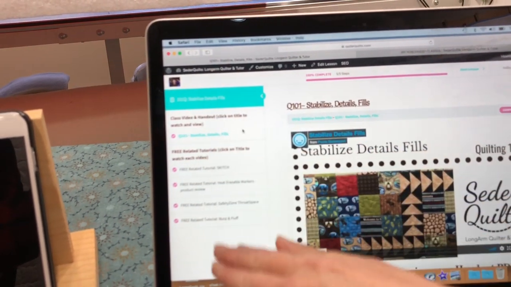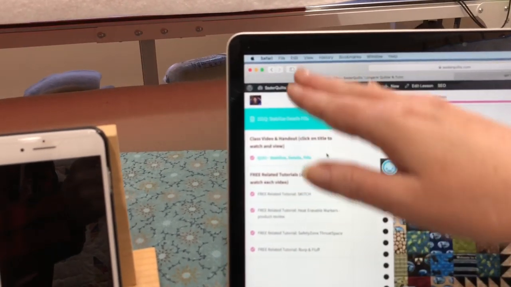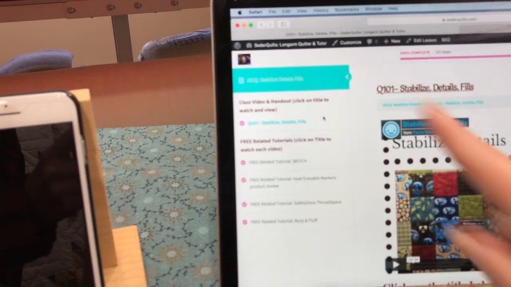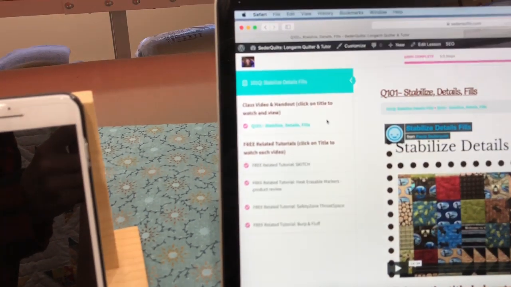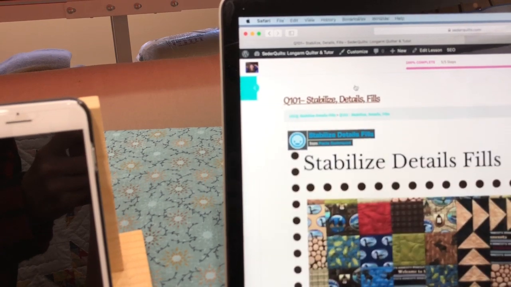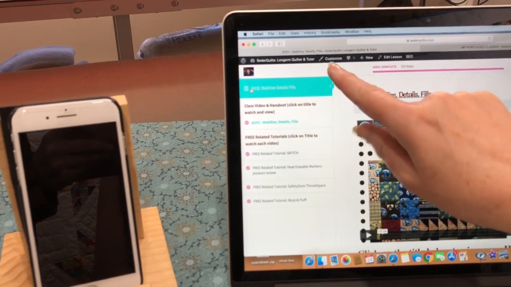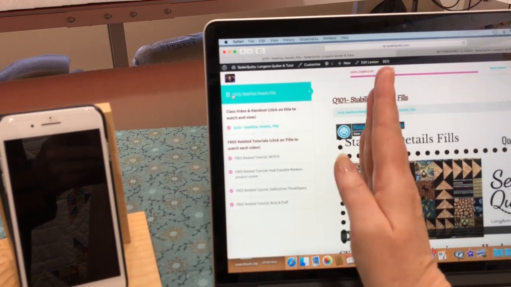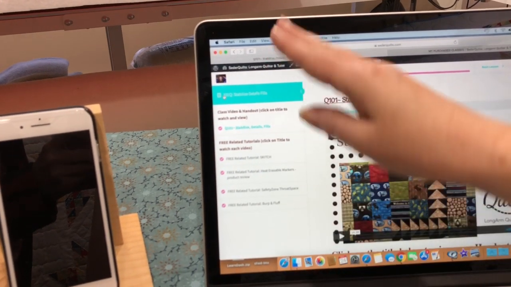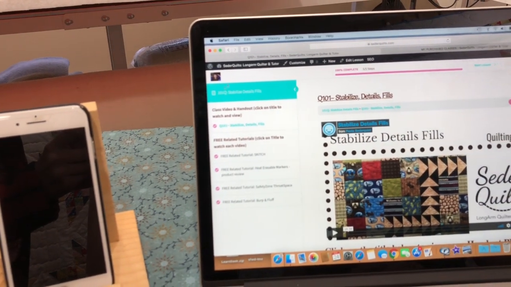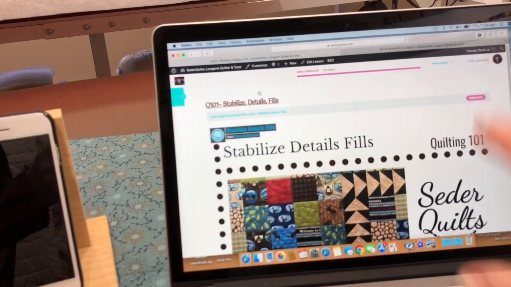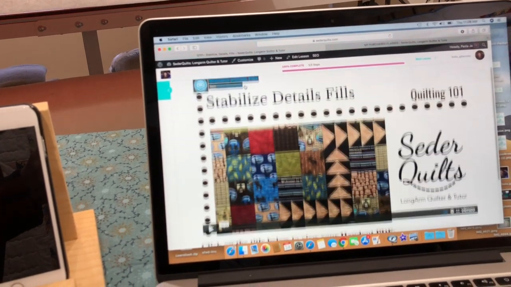Now, there is a handy dandy little side screen here, a little sidebar, and you can just click the little arrow up here and it will move that out of the way for you. Or you can click on it again. You just tap on it or click on it, and that will come up or go away so that you can easily pick and choose which thing you want to be looking at. But if you click it out of the way, then things come up to a nicer, bigger screen.